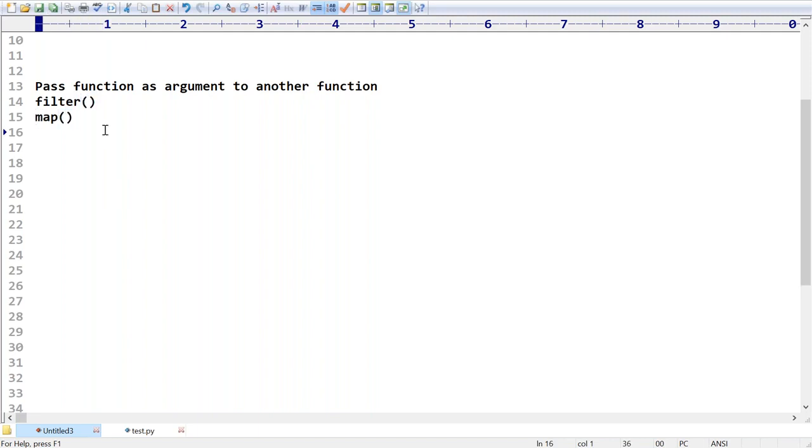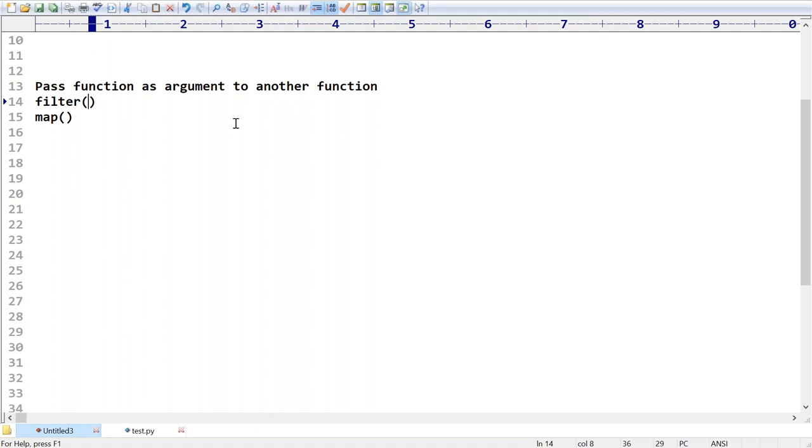Do you know what the main purpose of the filter function is? It filters values from the given collection or sequence based on some Boolean condition.